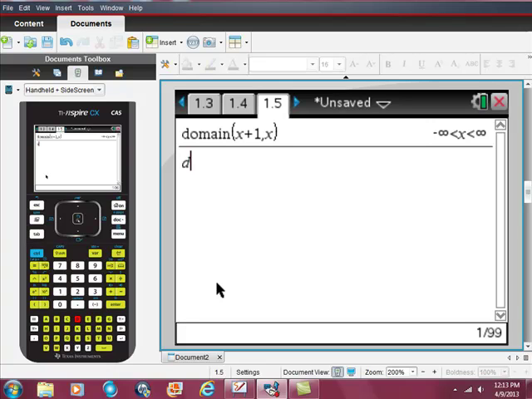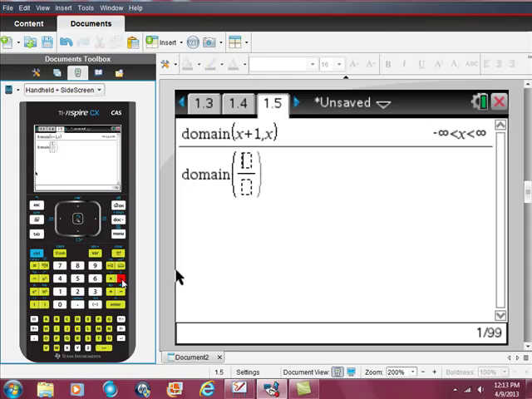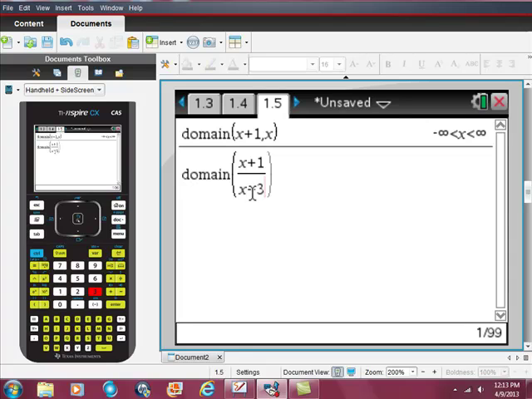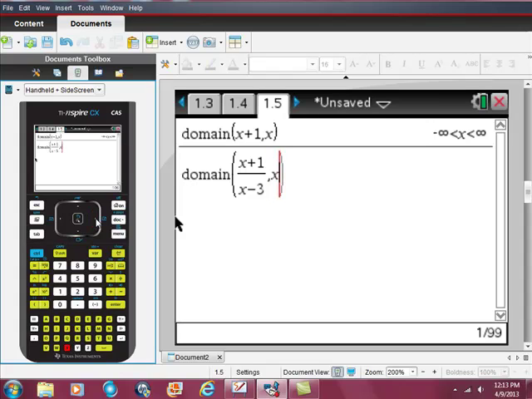You can take the domain of something else, you can take the domain of a rational function. The way I made it a rational, as I open it up I hit control division, that's how I got this thing, so (x+1) over maybe x-3, use your right cursor here remember, and hit in terms of x, hit enter. It says, and you have to be able to read this, so you have to be able to read the fact that it's saying to you x can't equal 3. And if that's all it says, then you can say all x such that x is not equal to 3, so you have to do a tiny bit of work for yourself in wording it, but this is the domain, all x such that x is not equal to 3.